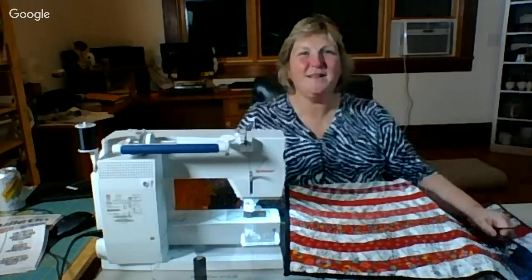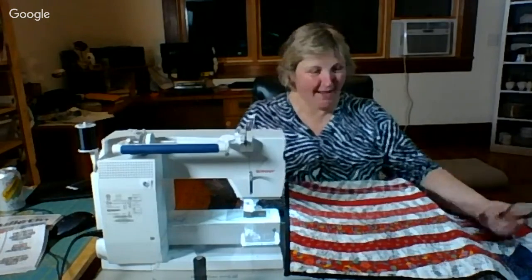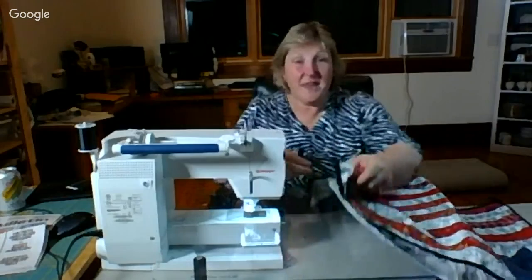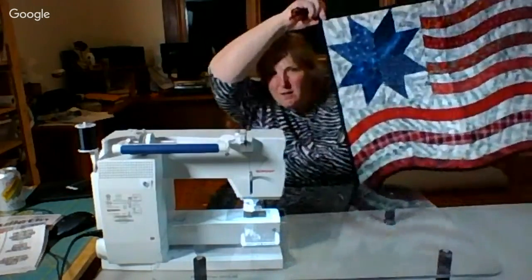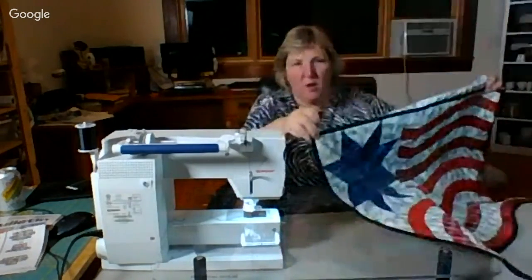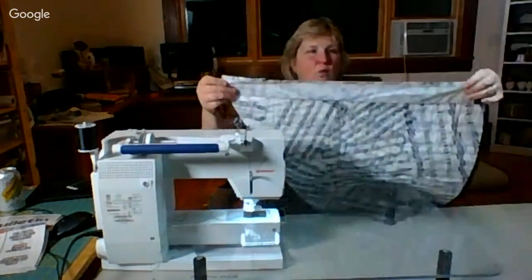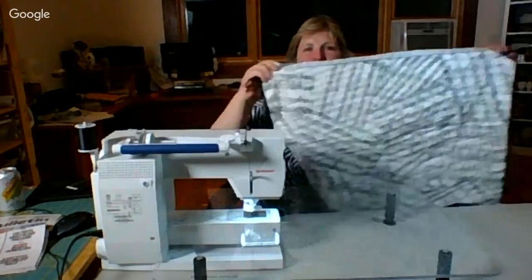FiberCast is all about us getting together and doing something for 60 minutes, usually with fiber. And tonight I am finishing up projects. If you've seen the Memorial Day broadcast, you saw that we made this Quilt Smart wall hanging. Everything is done, including the rod hanger here, halfway done. Everything's done except for the quilting on it.